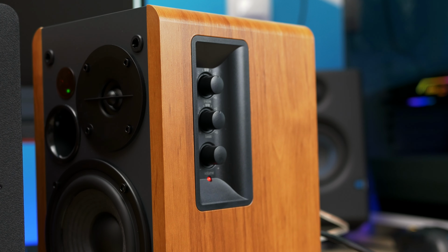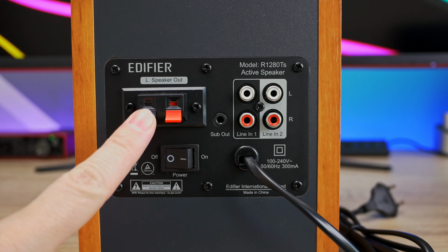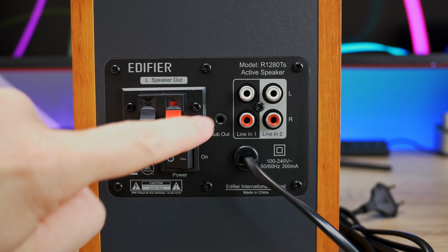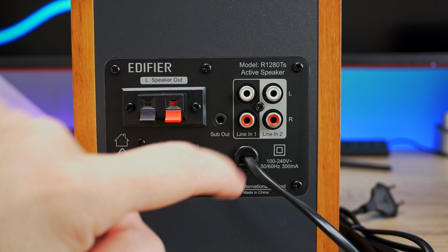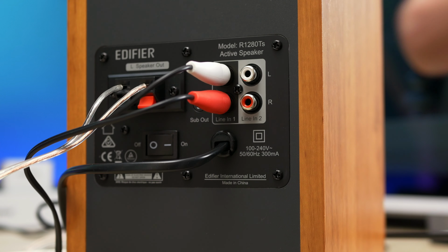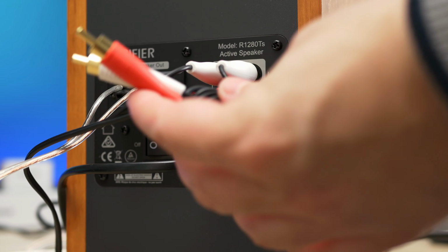On the back side of the right or the control speaker, you will find left speaker out terminals, power on-off switch, this is actual main power. There is also a subwoofer out if you plan to make this to a 2.1 system with a powered subwoofer. And there are two stereo line RCA inputs as well.